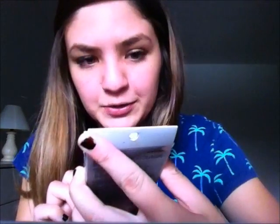Heated eyelash curler. Wow, that's cool. That is so cool. I had never seen a heated eyelash curler before in my life. So this is so awesome. And this is from Ardell. Is this bag, and it is from Ulta. Wow, it's so pretty. It's like a little pom-pom bag.